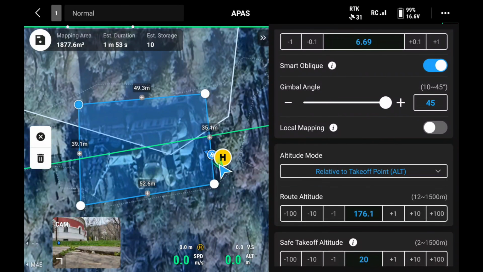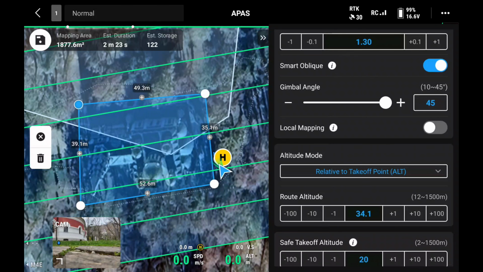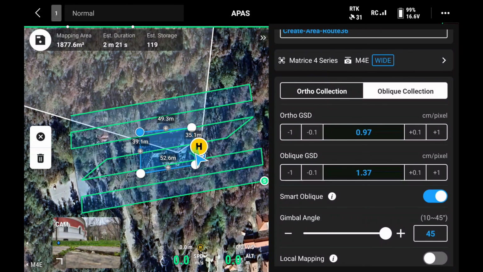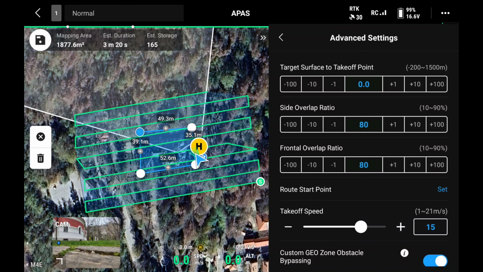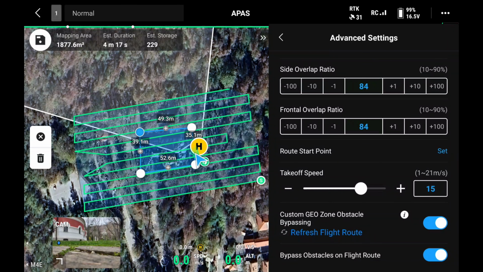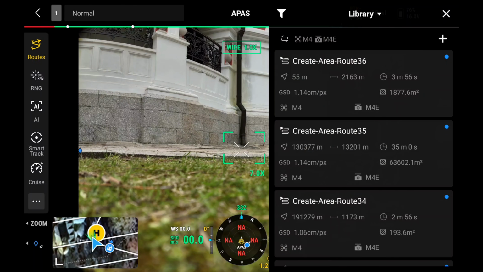Now we are planning the automatic area route, which will collect a couple of hundreds of images and generate a rough 3D model. And on the base of this 3D model, the software, the drone, will then execute the smart 3D capture, which is capturing thousands of images in much greater detail. Now the area route is complete.